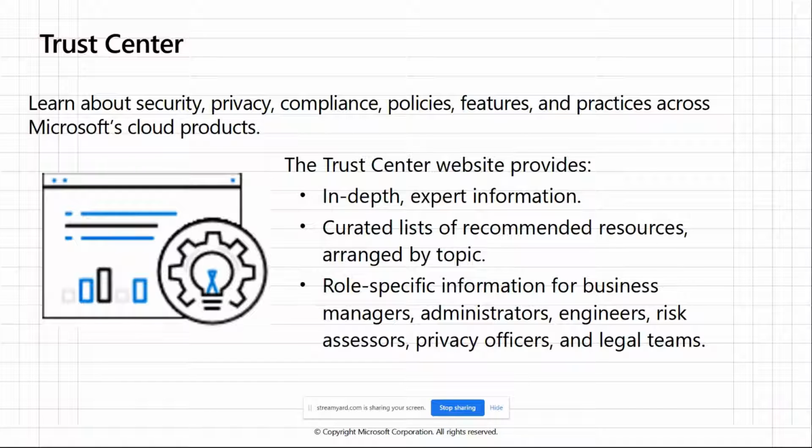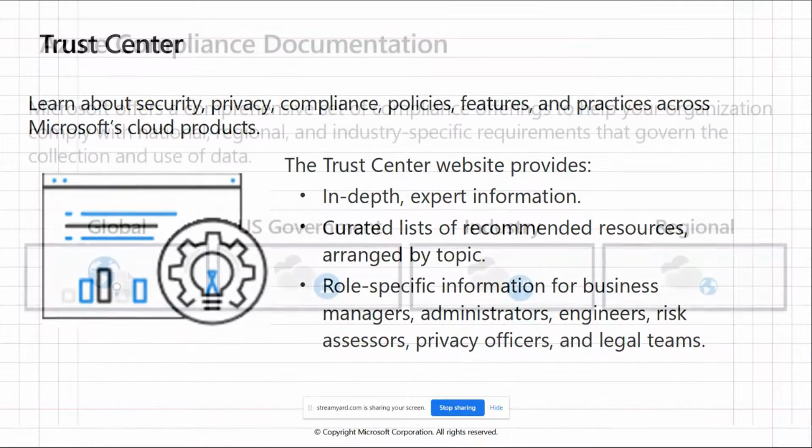It also provides role-based information for business managers, and privacy offerings based on the rules that the legal teams have to look for. So the Trust Center is where you go for expert information, right? So that is the Trust Center.